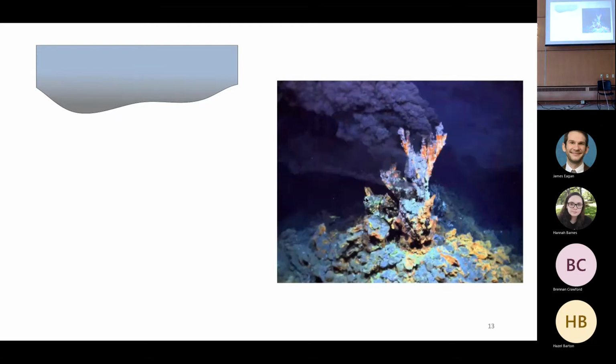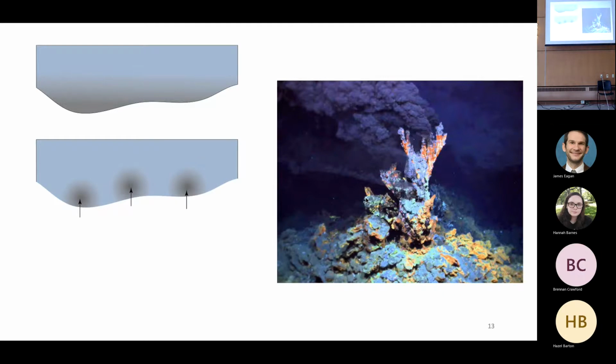So we had initially thought that maybe manganese was just in the lakes and the sediments, and it was feeding the microbial community. But if you think about the ocean, where you have these hydrothermal vents that make these chimneys, they looked a little bit like what we were seeing with these helictites. So what we actually think is that there's a crack, a fault in the rock that allows, in places, water from below. There's a layer of rock below that's high in manganese.